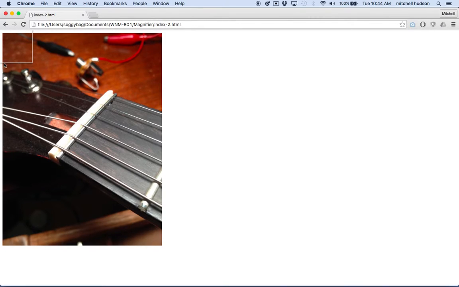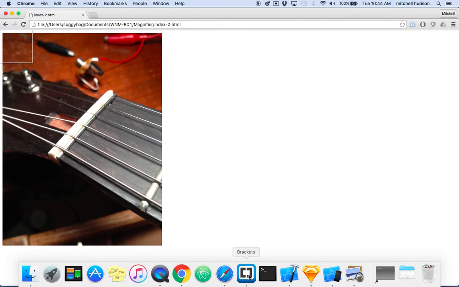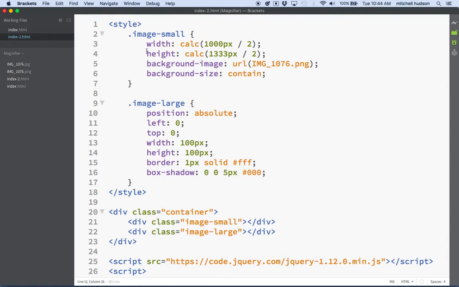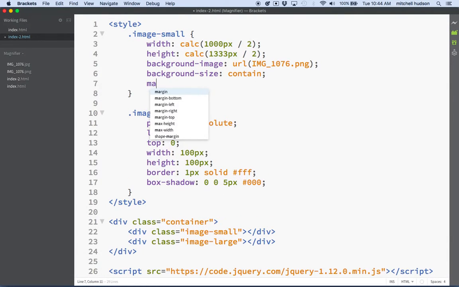Now the thing is, the upper left corner here is relative to the browser. It's not relative to this image block here, right? And we can prove that if I move the image, like if I go to image small here and I set it to margin auto, right?